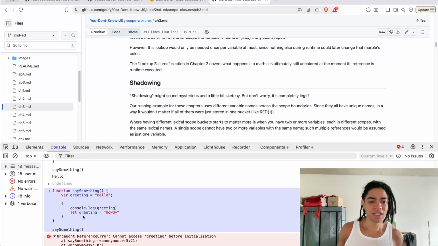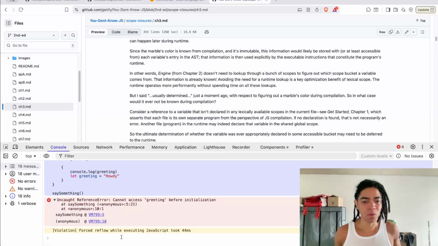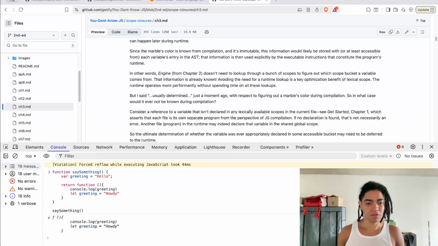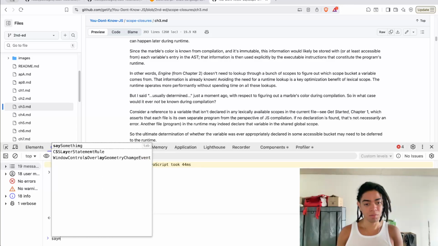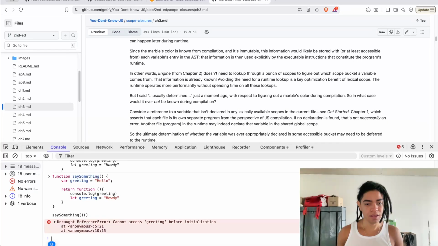So the thing here is that with functions, which was a simple example, if we say this is a function, say something, and we try to return that function, but if we call say something twice, it will throw the same error.